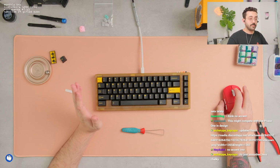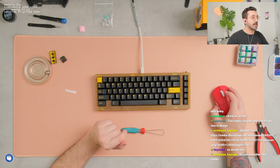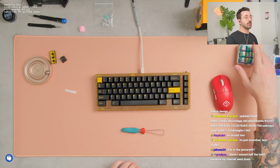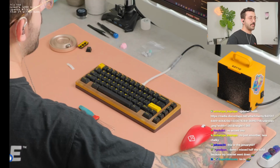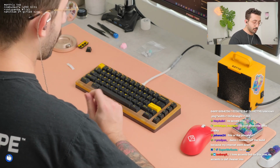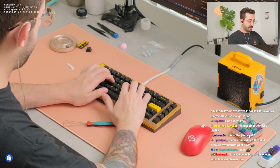Updated finish. Oh, there you go. Smoother and less chalky. Okay, that's exactly what you want. So I don't know. I think if you were aiming for a board that had just about everything in it, this might be a really, really fun kit to pick up.